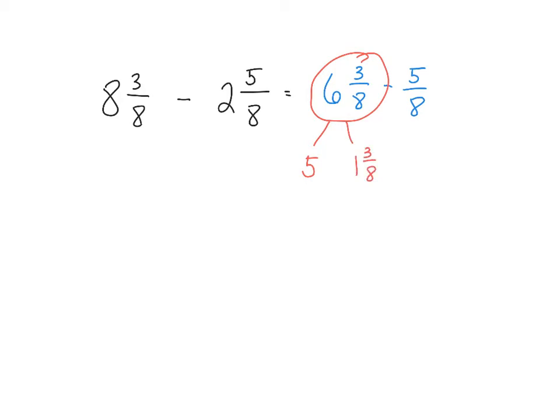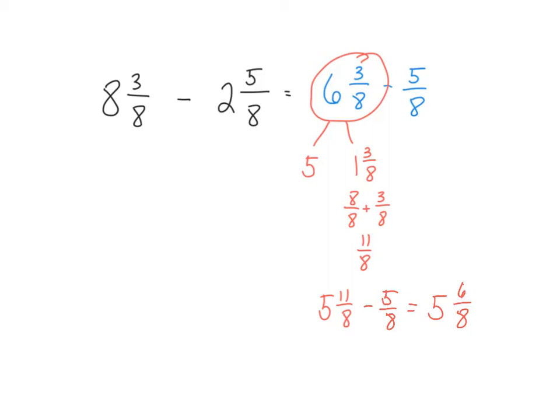All right, but again, we cannot subtract 5/8 from 1 3/8, and we have to break down that whole. When we do that, that 1 becomes 8/8, and we need to pull down the 3/8. So now we get 11/8. So now we're left with 5 11/8, and bringing down this 5/8 up here, we're left with 5 6/8.